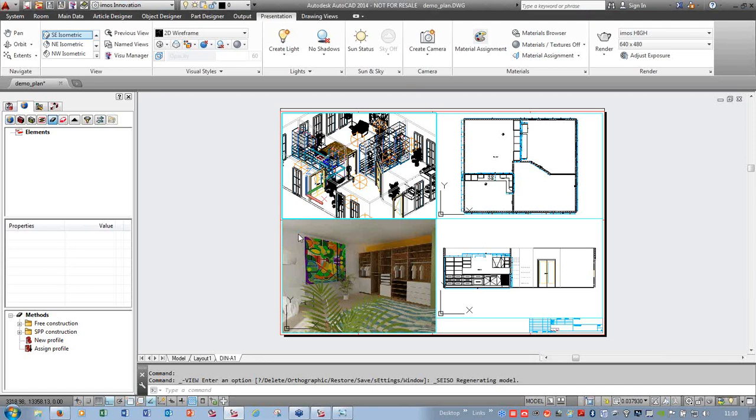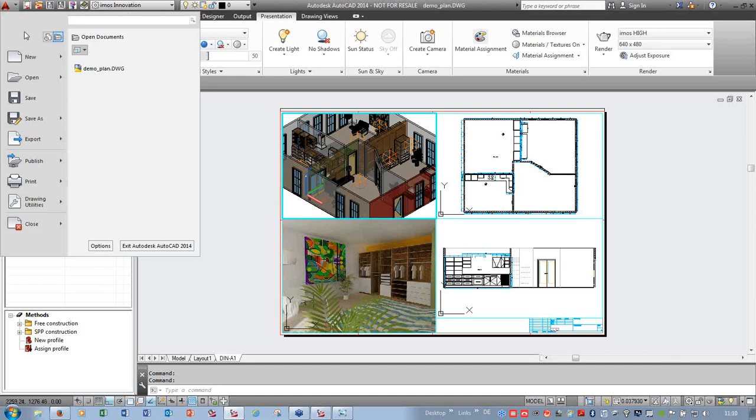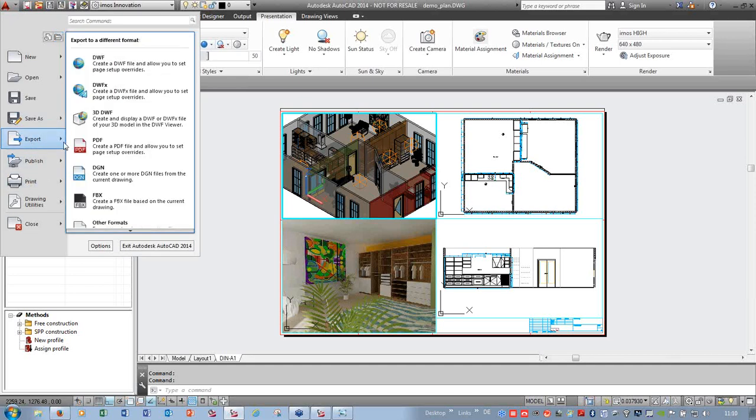And then we save that, or we export it as a PDF, and our customer who is sitting in front of us has a complete idea how his kitchen will look, how the bedroom will look, the living room, and so on. So this we will export as a PDF.